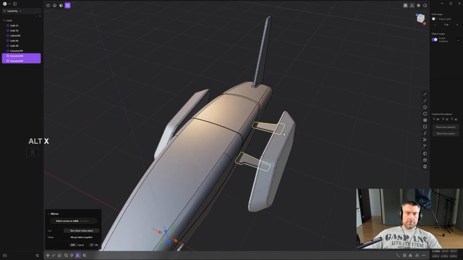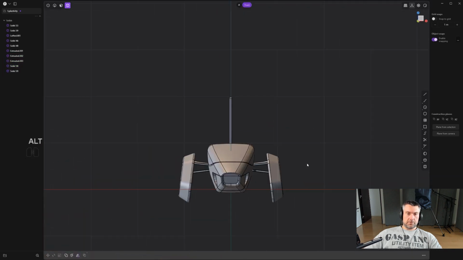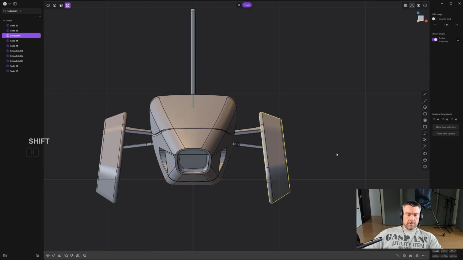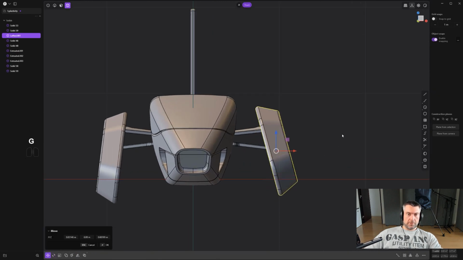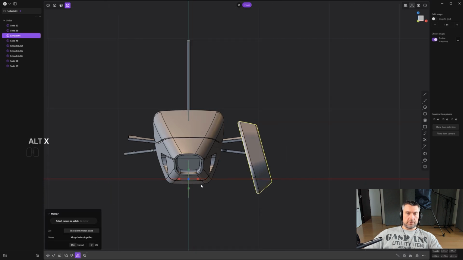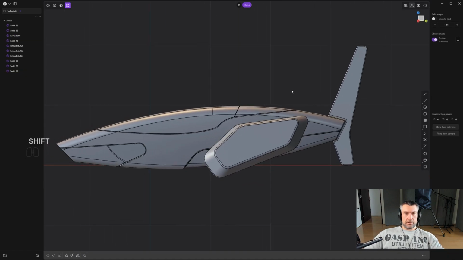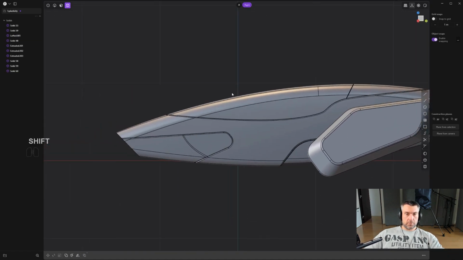So grab them both and simply move them to the other side. You're not gonna be seeing them anyway, so this is pretty cool. These engines could be a little bit more rotated just for the effect, like kind of like this. I think it's gonna be looking more aggressive. Do you see what I mean? So Alt X, copy, and boom. Yeah, that is really cool. So now what we can do, we can start adding some smaller details if you wanted to.